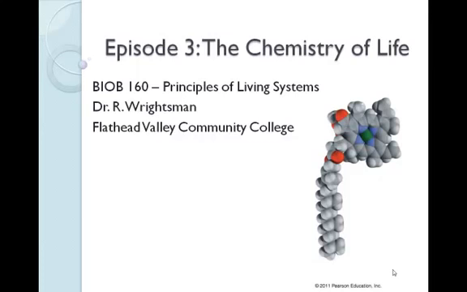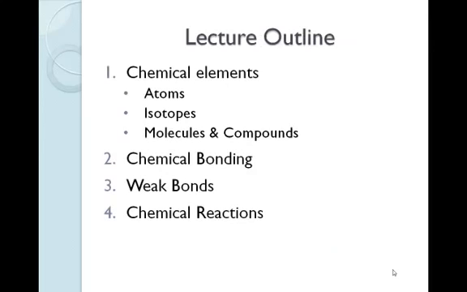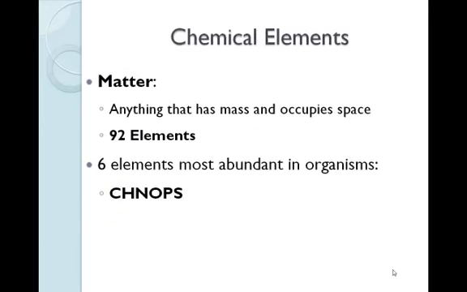In the first unit, we discussed the levels of life, beginning with atoms and molecules that make up cellular structures. An example is shown in this figure, the structure of the chlorophyll molecule that is found in the chloroplasts of cells. In this unit, we'll explore the chemistry of life. We'll begin by looking at the chemical elements that make up living organisms, the ways they bond together, and the chemical reactions that occur in living systems. We have lots to talk about, so let's get started.